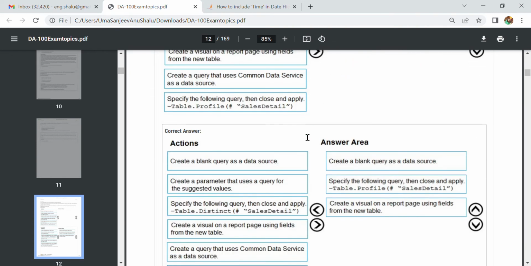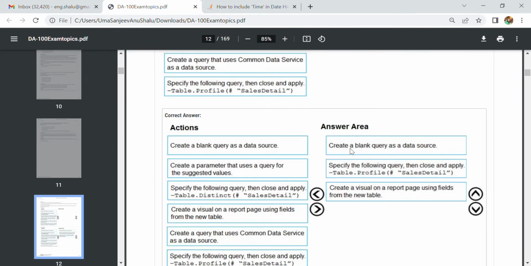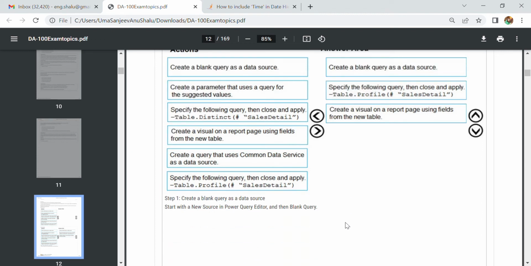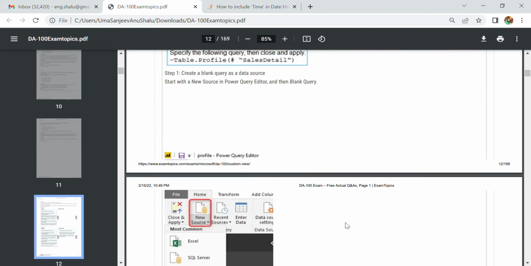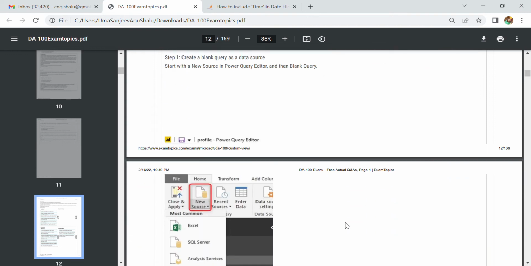Here you just need to create a blank query as a data source, then specify the following query, and then create a visual on your report page using fields from the new table.